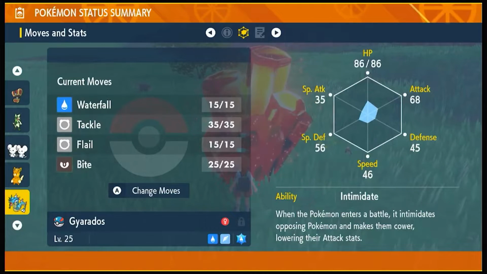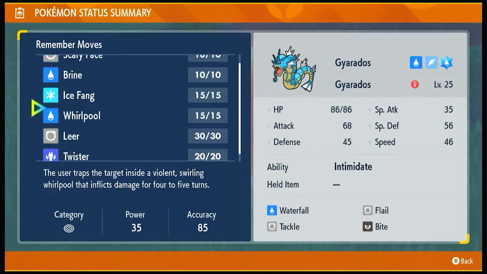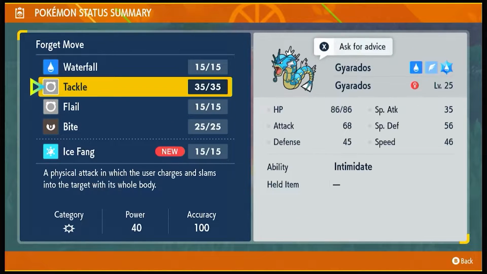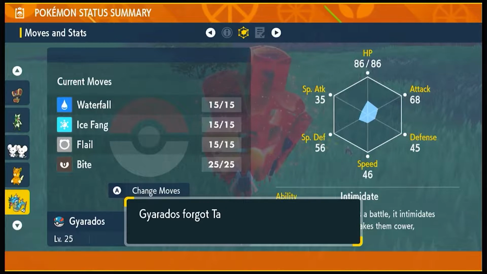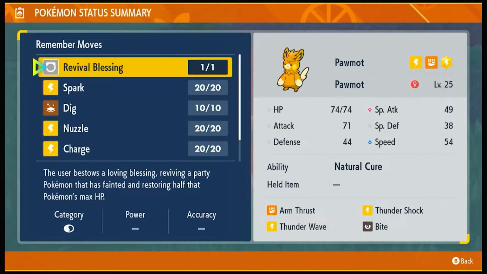We can maybe do a couple more. Let's see, with Twister, Whirlpool. I say Ice Fang is a pretty good move to have around. Yeah, let's replace Tackle for that one. One, two, and ta-da, there we go. And you can do that for any and all Pokemon you have, even ones you just caught.